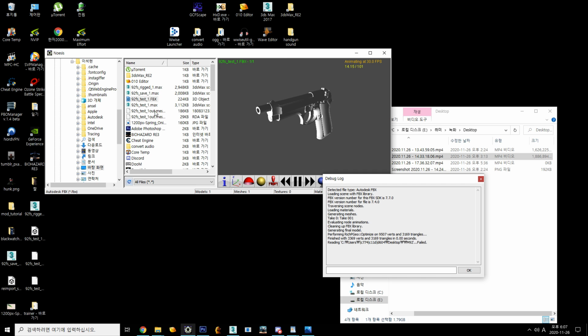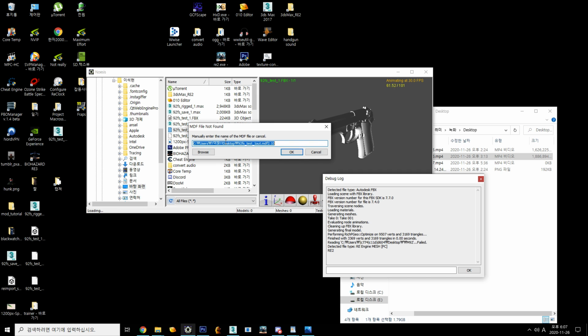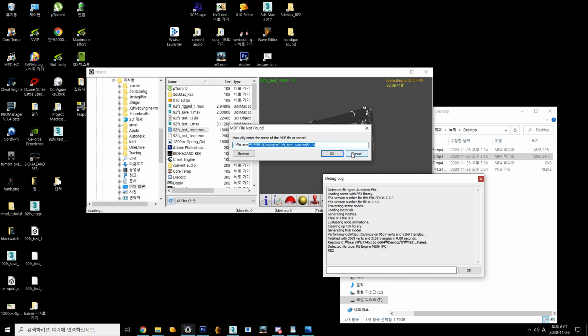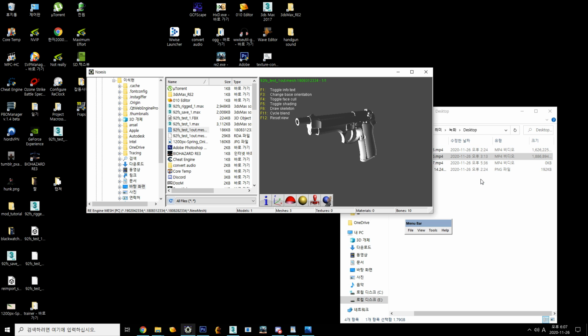Let's see if it exported. This is the mesh that is out. Anything that has come out from Noesis will have a naming that says out. So we want to pick that up. It will ask you where the MDF files are located, just like the remesh does. We're gonna pass and see everything is there. Now we just need the textures. Okay.